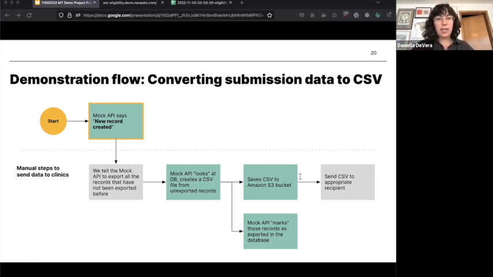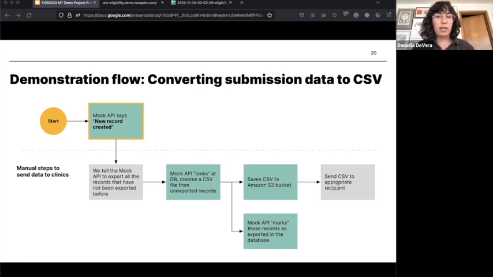So now we have a CSV, it's dated to the time of export, and each record inside that CSV also has a submission timestamp from when it was user submitted. From there, it's up to the defined business process. Who should we send the CSV to at which office? We haven't fully defined all those processes because we're not yet in production.